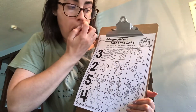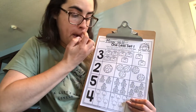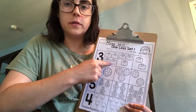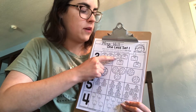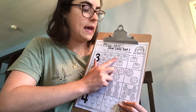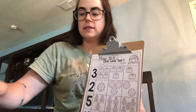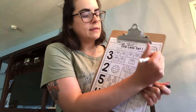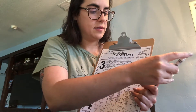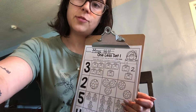The first number they want to know is what is one less than three. If we take one away and go back one, we need to look for two. Let's look at all these lunch pails and count until we find the number two. Our first set has one, two, three, four — not that one. This set has one, two, three — that matches, but they want one less. This set has one, two. So that is the set we need to color — the set that only has two lunch pails.